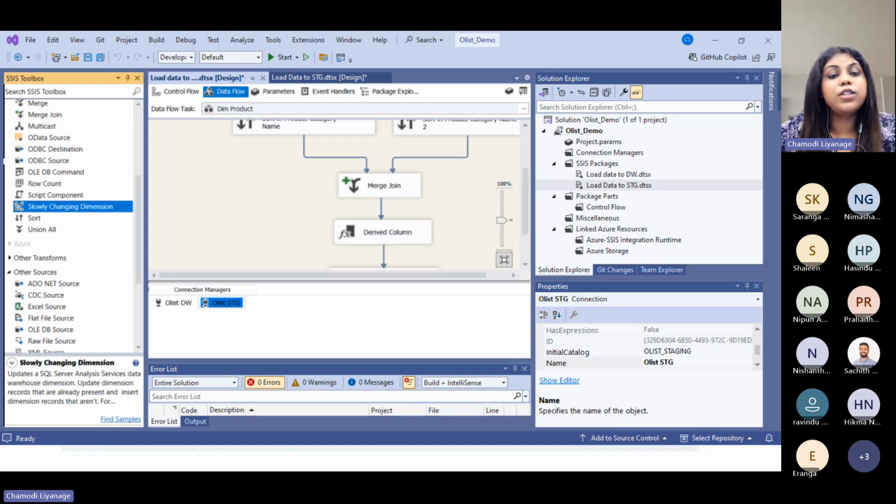Tools like SQL Server Agent and Airflow are commonly used to handle this, making sure everything runs automatically. This helps keep your data pipeline up to date without you needing to intervene every time.